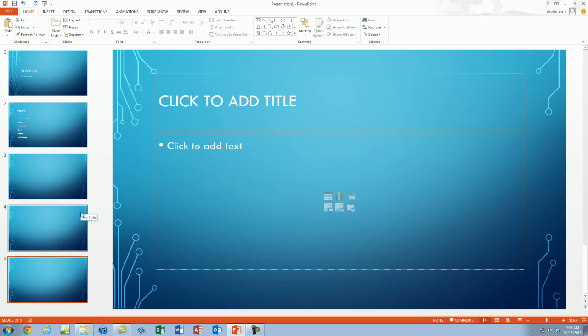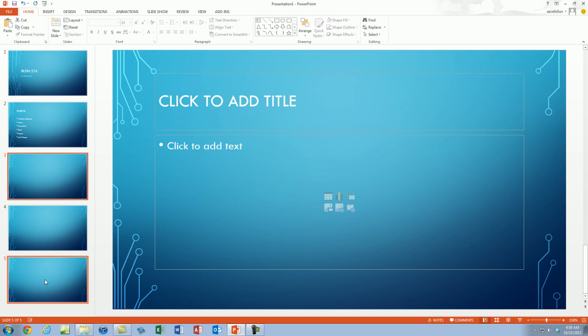We have a bunch of slides, and let's say we want to copy or cut or delete. Guess what? Our selection tricks with Control and Shift key work the same. So if I want to highlight from 5 to 3, I simply hold Shift and then click on 3, and they're all highlighted. Now I click on 3.